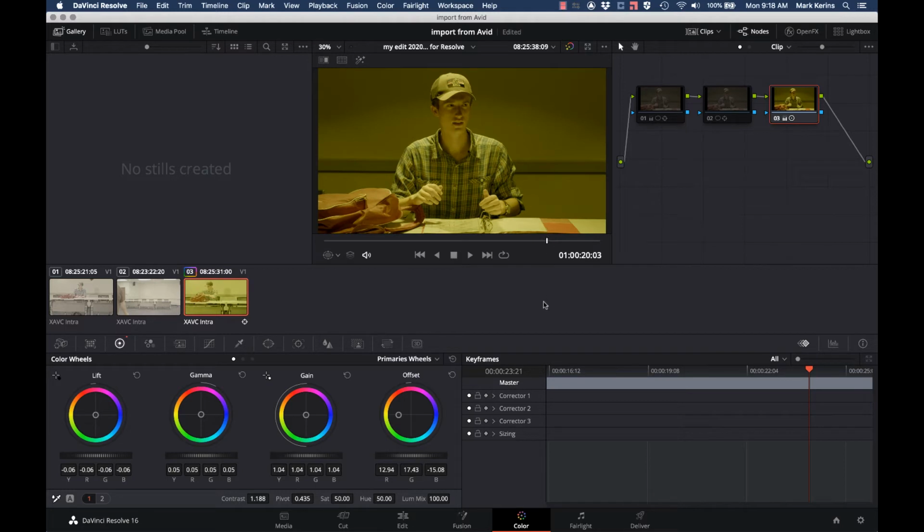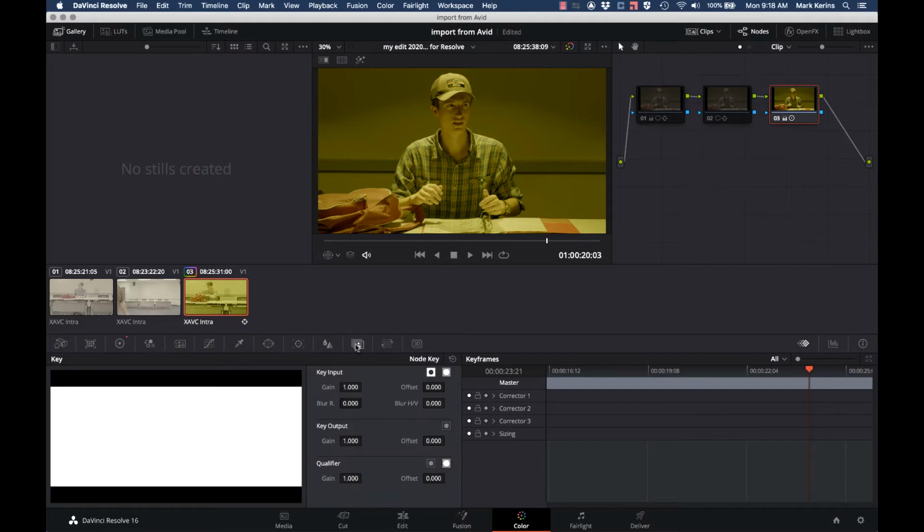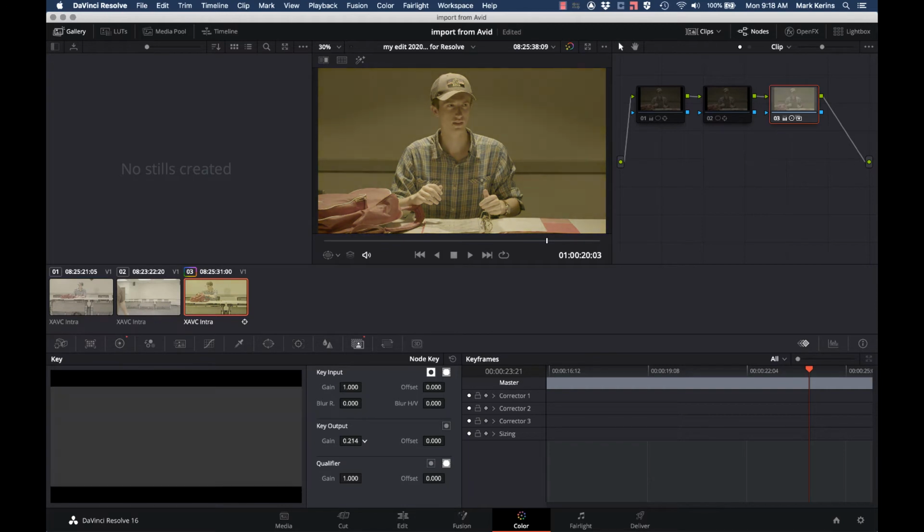There's a couple ways I could do this. I could make a couple copies of the clip and layer them in the timeline and have one of them dissolve into the other or something. But this is also a place where I can play with some keying, and I'll introduce keyframes here as well. So go into the key, and what you'll see here is the key output is how much of that effect do I end up applying.